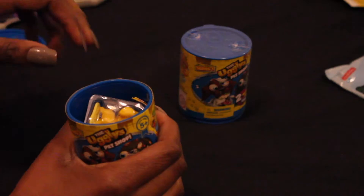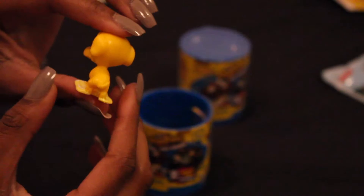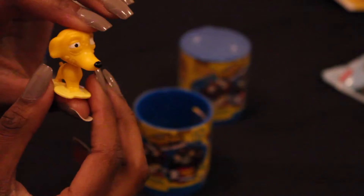Let's go ahead and open up this can. Our first ugliest pet is also in a little plastic wrapper. Once we get the wrapper off, we can see that we have a Worried Whippet. He's part of the grossest collection and he's also a rare ugliest pet. Let's put him aside and move on to the next ugliest pet.